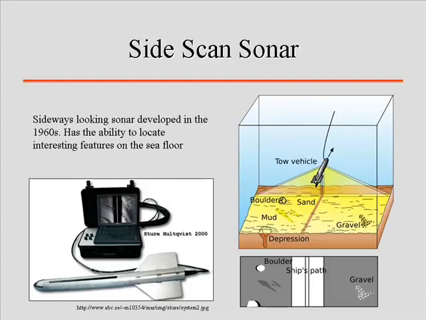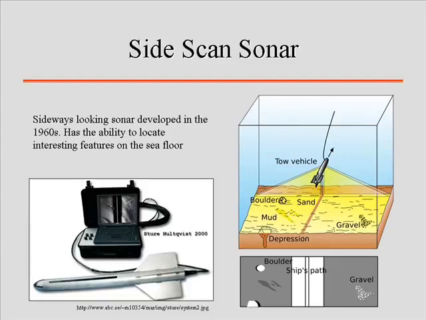So as you go through, move another pit over here, I guess. What will happen is, when you have the beam hitting a surface that is favorable for reflections, you'll end up having more signal reflecting back in this direction, less signal from this side. If you wish, that's the bright spot. This is a shadow zone, if you were thinking about light. For rocky crags and all, that's where the reflective surface is going to be coming from, and this side is going to be more in shadow. So basically, it's the same type of thing as if you were looking sideways with a flashlight. The computer knows how to interpret those reflections and can build up a picture of the sea floor.